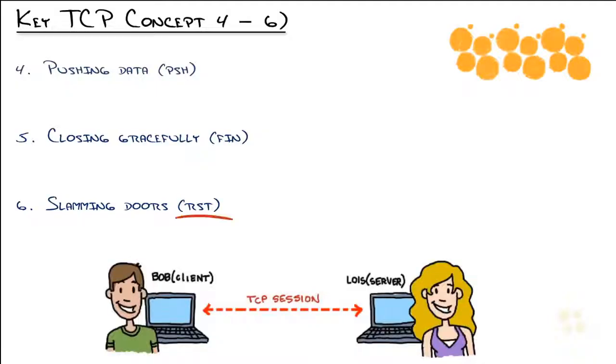As a matter of fact, a well-known denial of service attack is known as a SYN attack. Google it, SYN attack. It's where somebody sends a whole bunch of SYN messages: I want to talk. And the server's like, okay. And eventually exhausts its resources because it's trying to maintain all of these, known as half-open TCP sessions. And it can't keep up with the normal traffic anymore, and the server's now out of commission. Denial of service. Thus, when you're troubleshooting TCP sessions, if you see reset messages, check it out.